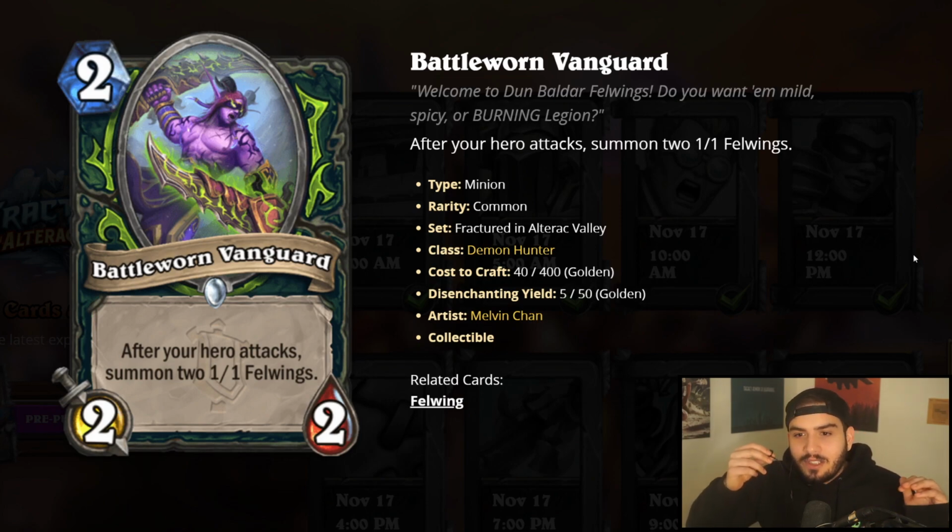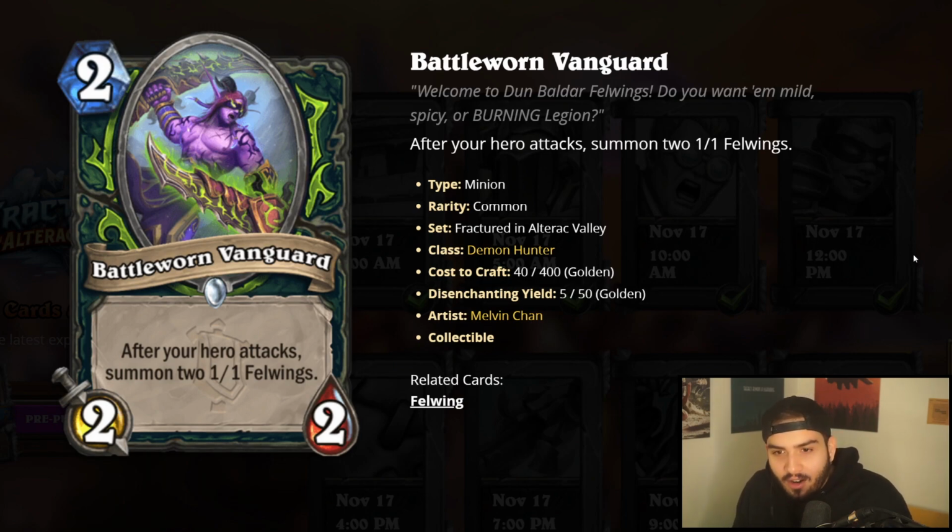This card just seems to be what Demon Hunter was missing for a token Demon Hunter deck. I think this is the card that people are going to be really worried about going against, because if you do not have an answer for this card, it's just going to get out of control. It reminds me a lot of Shatter. If you guys remember that, I think it was like a 3 mana 4/2, after your hero attacks, summon a 2/2. Kind of the same idea.